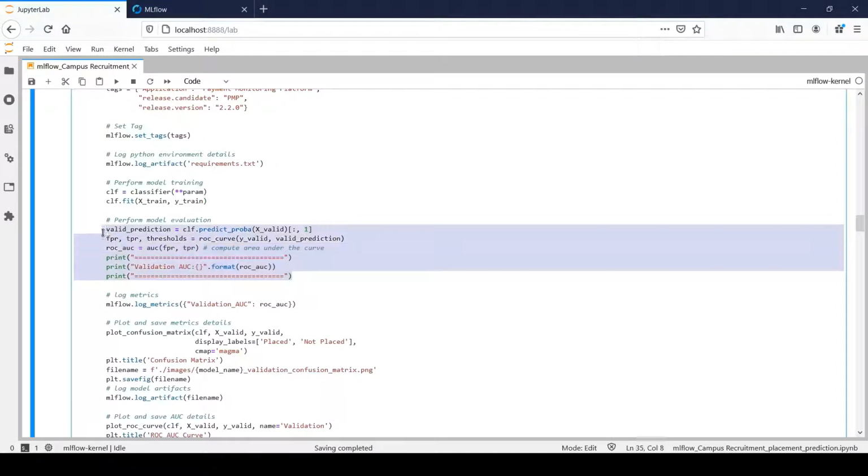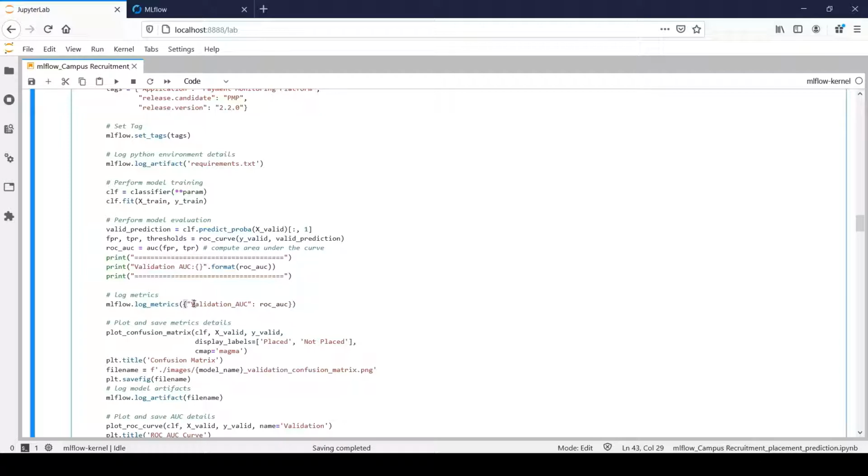And here we will be simply performing a model evaluation, and we're calculating ROC AUC value against my validation data. So once we have that value available, we'll simply log this value within MLflow with the help of MLflow log metrics, right?